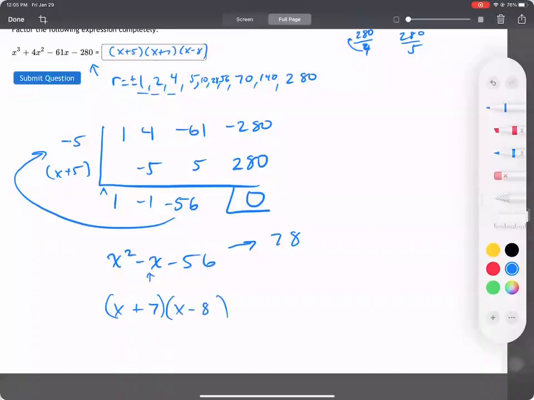All right. We were able to factor it, not knowing any clue where to start, except 1, 2, 4, 5. It turns out I missed out on 7 and 8, didn't I? Never would have known that. Okay. All right. So your homework will be consisting of stuff like this. Most of the times they will give you a hint of what number to try, and when they don't, you have to come up with these numbers yourself. All right. That is factoring using synthetic division.